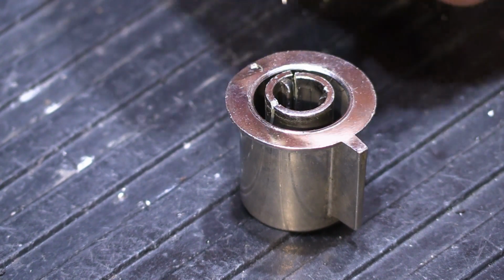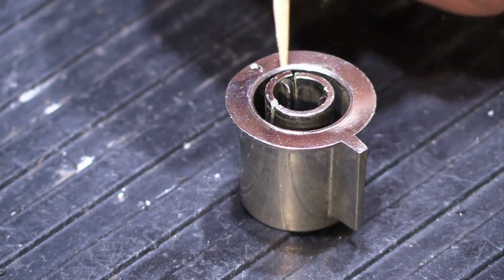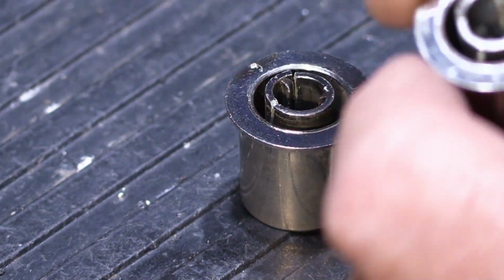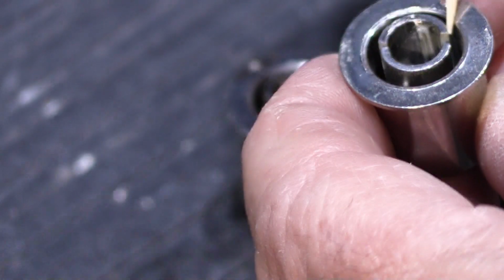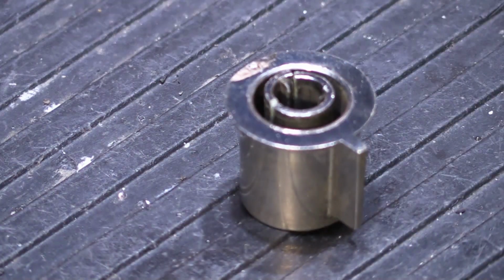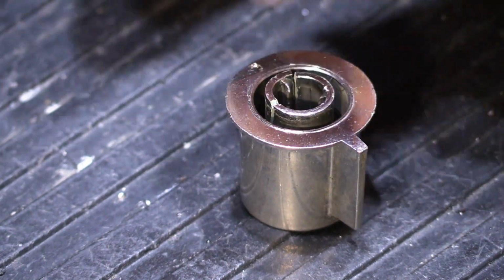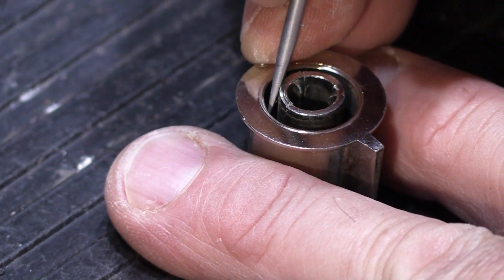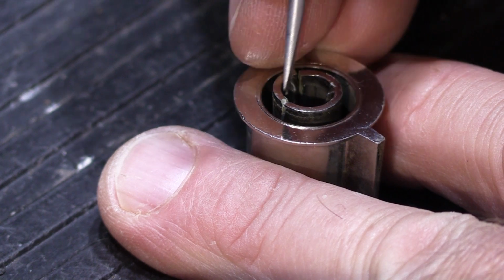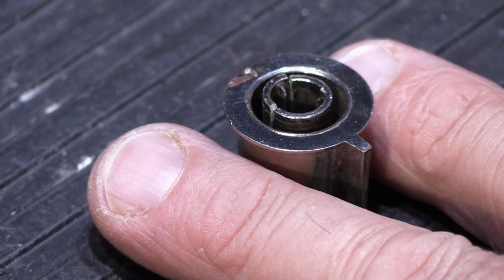For instance, this one is cracked at about a quarter of the circumference of the circle, but if we look at this one, which is either the AM or the FM, not sure, doesn't matter, this one's broken halfway across. So this one's going to be a little different to glue together than this one is, because it's broken in a different way. So we need to put the glue on, but then we need some way to press or force the plastic piece back against the broken joint so when it dries, it's in the right shape. And that's where our cardboard and our toothpick come in.